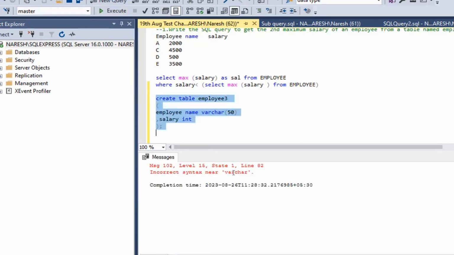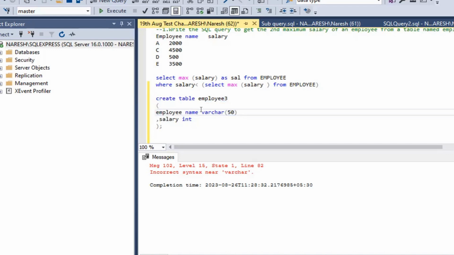Incorrect syntax near varchar, because name is also a keyword, varchar is also a keyword, so it is getting confused. Now what you need to do? I gave underscore in employee No, I need it without underscore.